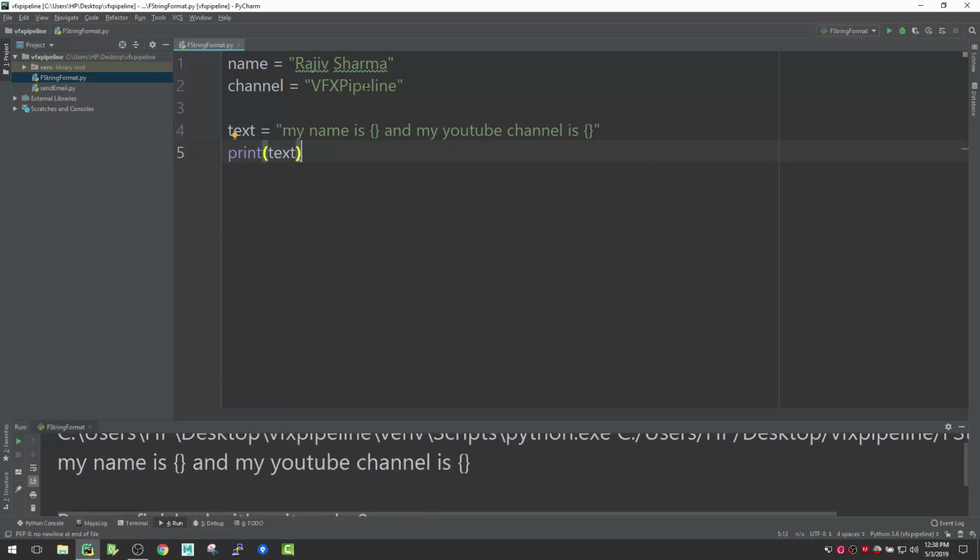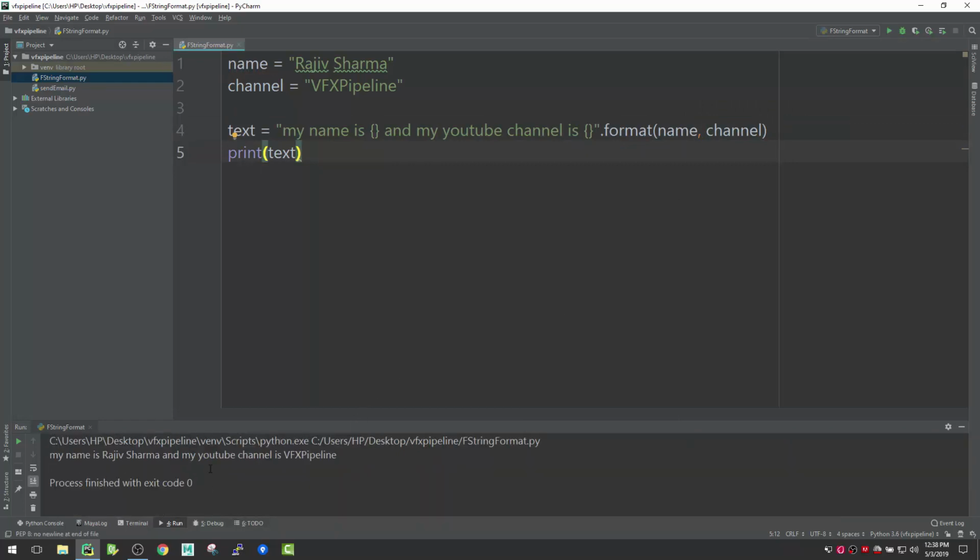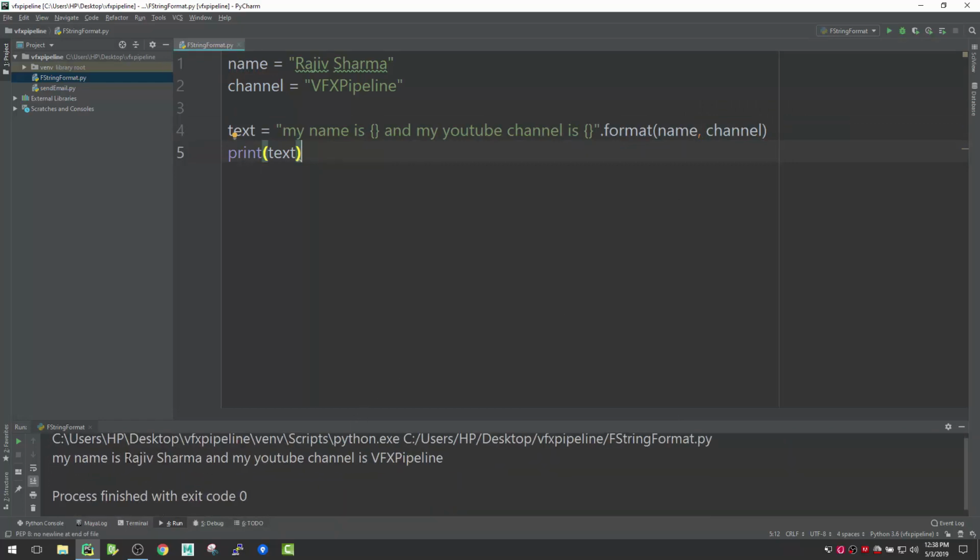If you want to put your variable names in, you can use .format, and here you can use name and channel. If you run it, you can see that your variables are inserted inside the curly brackets. So with that you can put dynamic content into your strings.